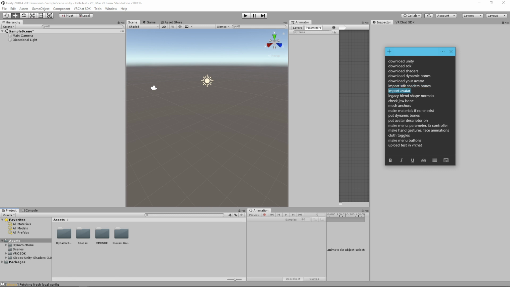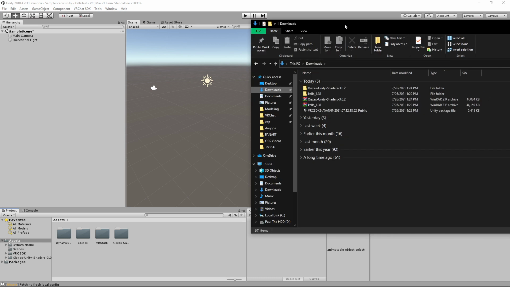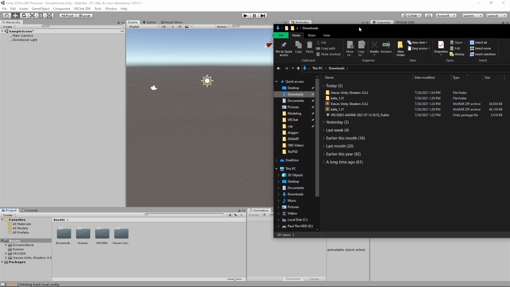So find wherever you have your avatar downloaded. You might be importing a 2.0 model. I imagine most of you are probably using 2.0 models or models that just simply don't have anything set up. If it's ready for VRChat and it's an avatar, or you bought it from Booth and it is also an avatar, it does not matter if it is 2.0 ready or 3.0 ready. My tutorial will work for anything, well, anything, just as long as it's VRChat ready.